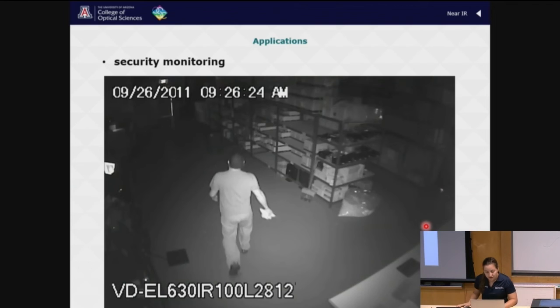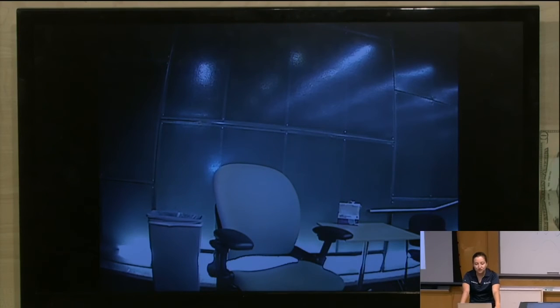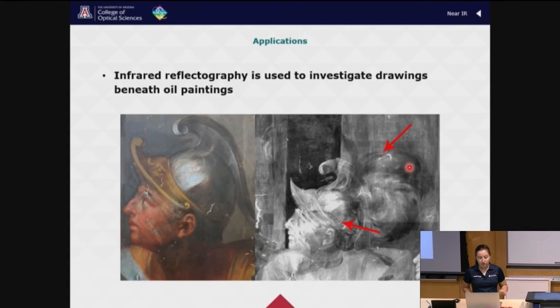So if we look in the corner, let's say there was someone crouching in the corner right over here, you might not be able to see them, and that's because that light source isn't getting there. So let me show you that really quick. And I'm going to turn the lights off. Okay. So here's me on the infrared camera. I look kind of spooky. You might have seen something like this on Ghostbusters or something. But no one in the room with me can see me, but you guys can see me, which is kind of creepy.